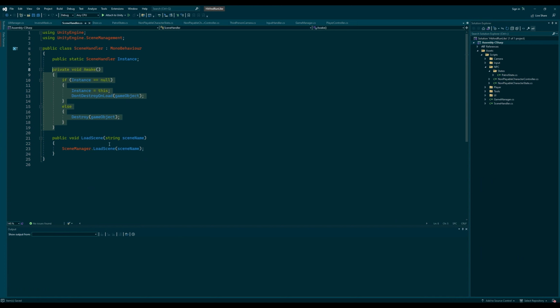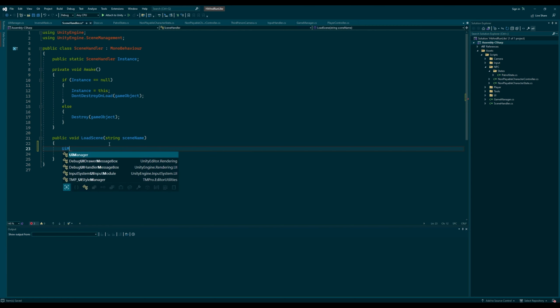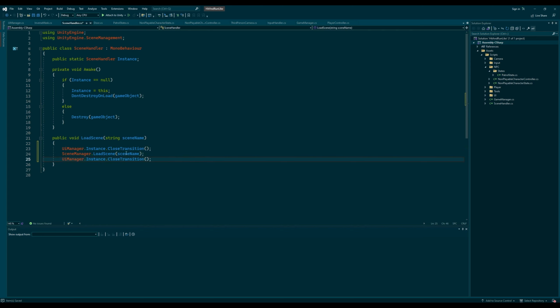This is where we're going to open and close it. So of course, when we first load a scene, we're going to say UI manager dot instance dot close transition, and then when we load a new scene, we want to open the transition again then. So bring this down here, and then open.